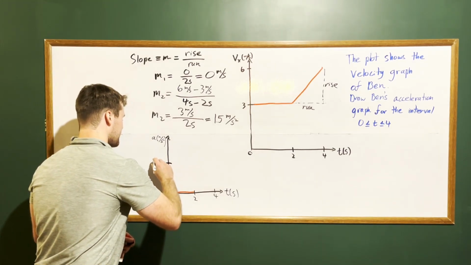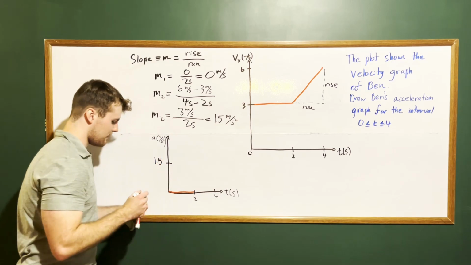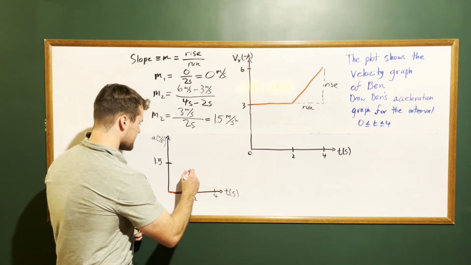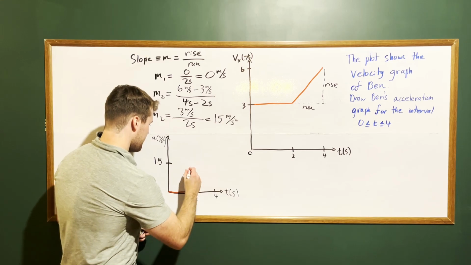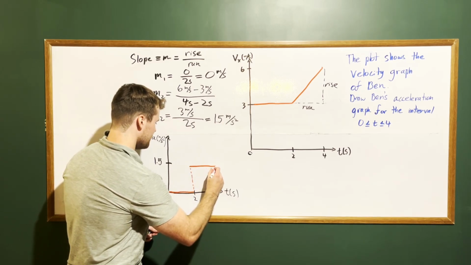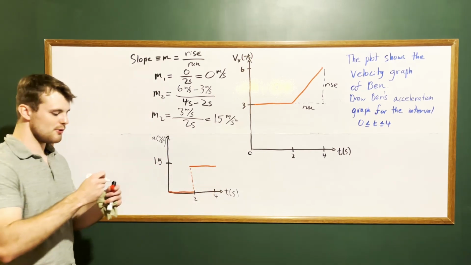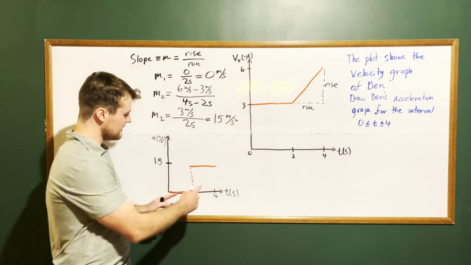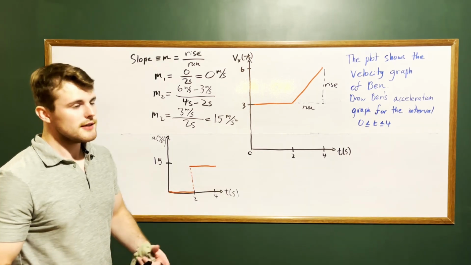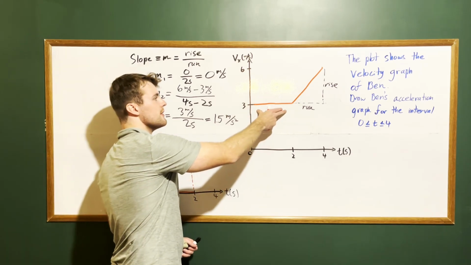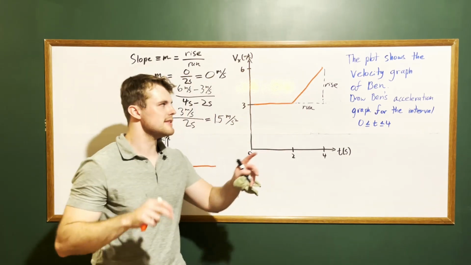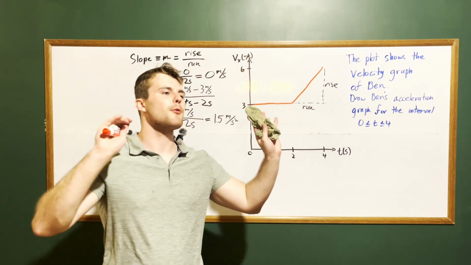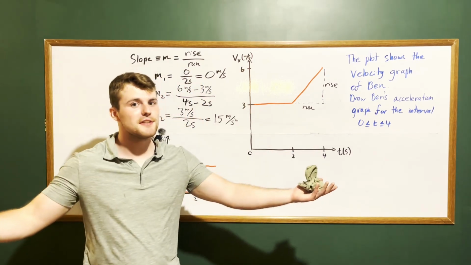So I'll just label that here, 1.5. And then right at this moment, we go from 0 meters per second squared to 1.5 for the rest of Ben's journey. So this is how you would plot it, and this is a piecewise function. It doesn't necessarily have to be continuous. These lines don't have to connect, and they don't connect because we went from one acceleration to another instantaneously in this case, which is technically impossible, but for the sake of the problem, we're going to consider it to be possible. So let's move on to the next problem.